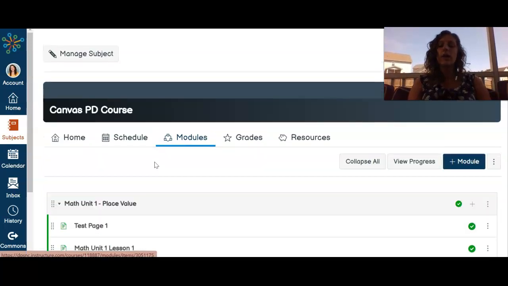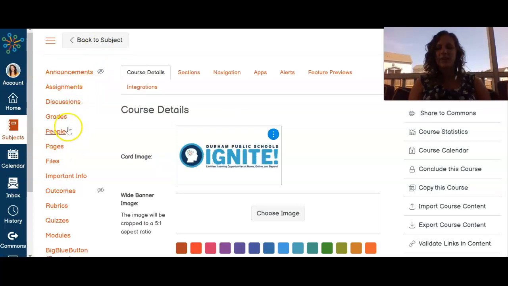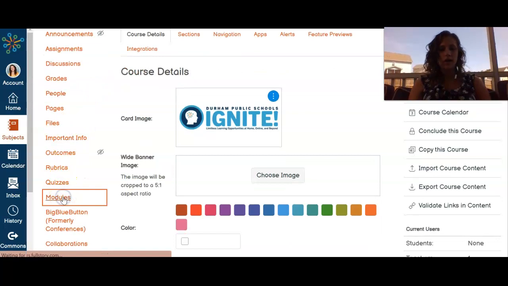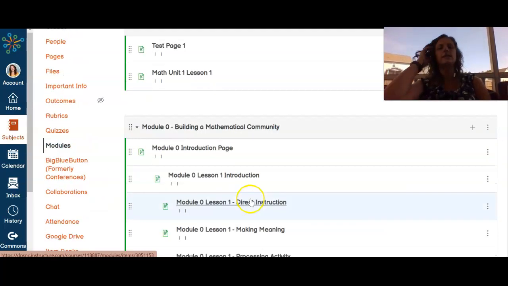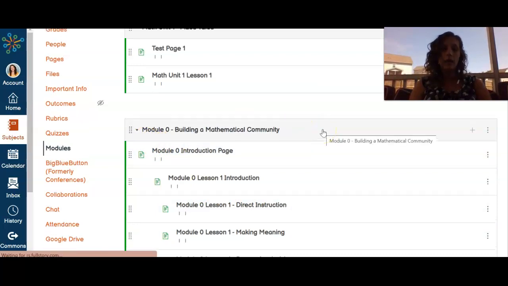Now, let's say as you're going through, you realize that you don't like everything in that shell, which is perfectly probable to happen. So again, we're going to click up here in this Manage Subject, and what we're going to do is we come over here to Modules, okay? And this is, of course, after you've looked through things and made a little list of what you want and what you don't want. There's two things that you can do. The first thing is you can just go ahead and unpublish stuff.